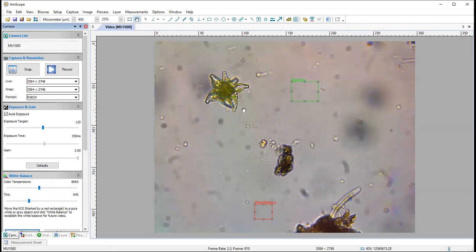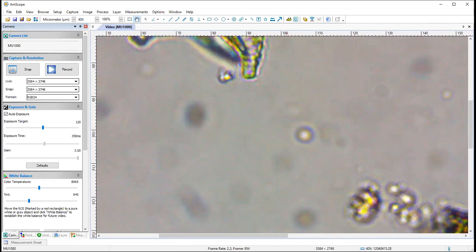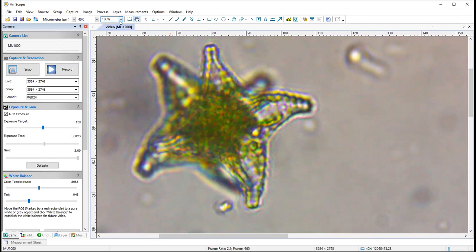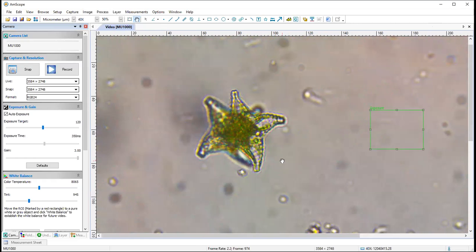All right, so my specimen has moved a little, but it's still in focus, so I'm just going to go ahead and take a picture. And that is very easy. Again, make sure your magnification is set correctly. If you want to zoom a little bit, if that helps you adjust the focus, you can certainly do that. I like being able to see a little bit bigger part of the field, but that is up to you.